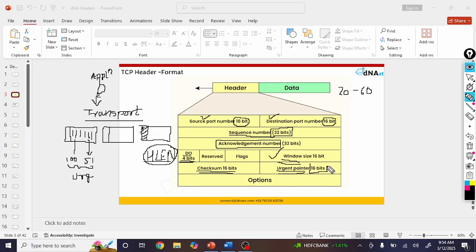For this also we have 16 bits. Okay, and then options and padding. If your header size is less than 20, then you will need to do certain padding for it, because less than that is not possible to send. So the header length is from 20 bytes to 60 bytes, and all of this has their own bits available for them to represent the different fields. Okay, now let's talk about the next slide.